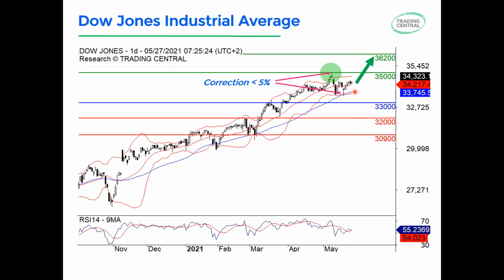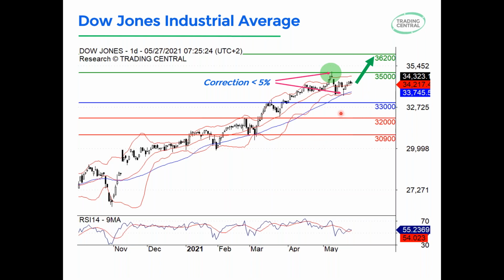Maybe some ladies and gentlemen, some friends coming here are new to my charts, okay? I can tell you easily, it is easy to understand. This thin line in the middle is the 20-day moving average. This thicker line is the 50-day moving average, okay? The green horizontal lines over here are our targets. And the blue horizontal line, this one, is a pivot point, or we call it the stop loss point, okay? Now we are bullish. If the Dow comes back down to 33,000, we will turn bearish, okay? So the red horizontal lines are alternative targets on the downside.